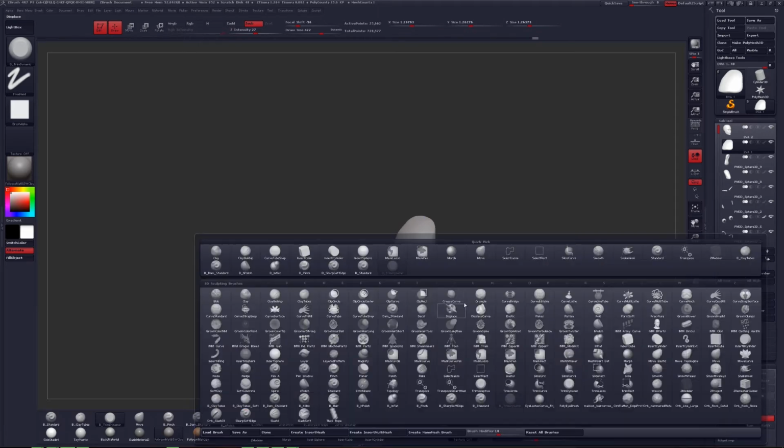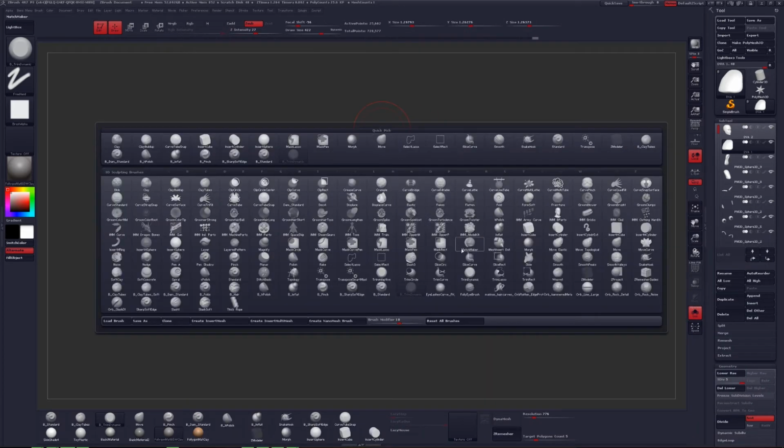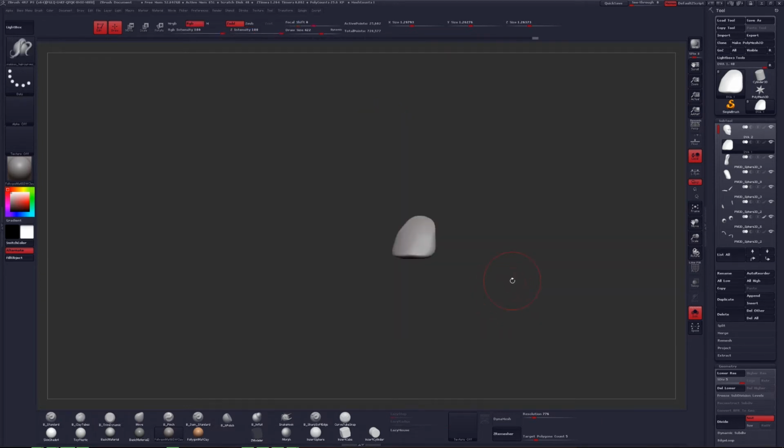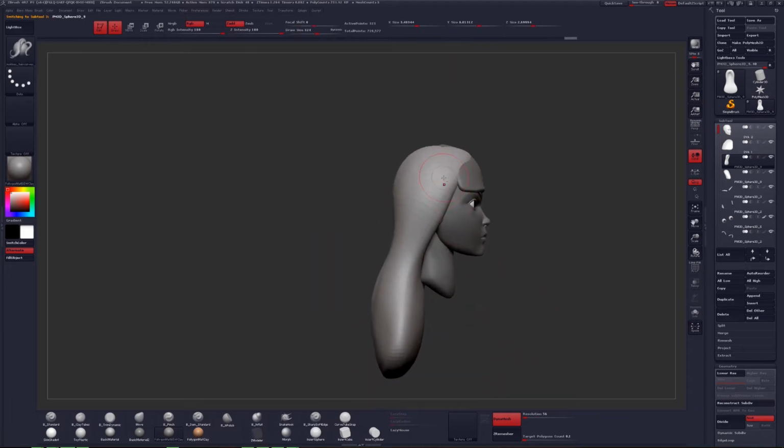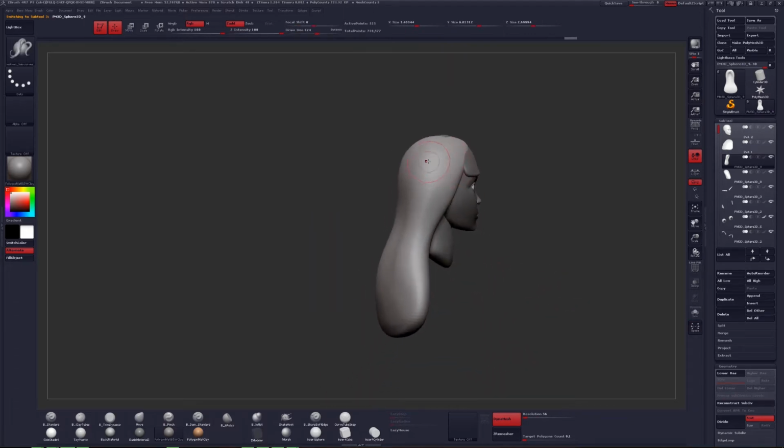One of those brushes, it's not a brush that I created, but it is a brush that I found from another artist. It is called the Macon Hair Curves brush. I think it's a pretty popular brush. I think you can get it for free. I believe they offer it up for free, at least they did when I got it. So if you just search for Macon Hair Curves, you should be able to find that.